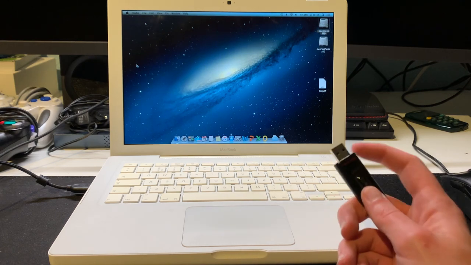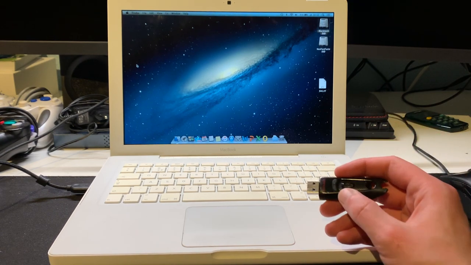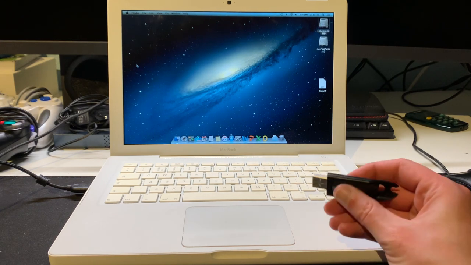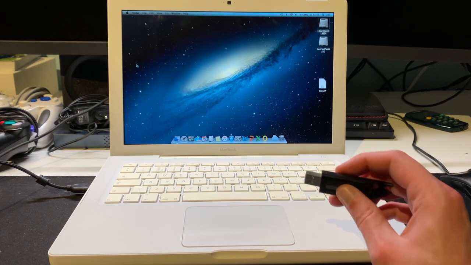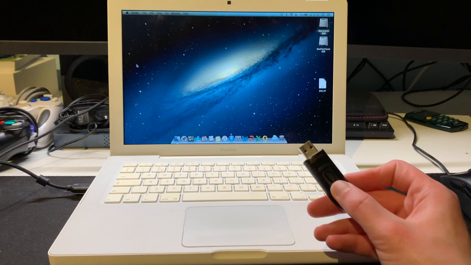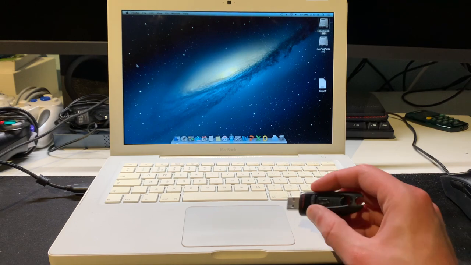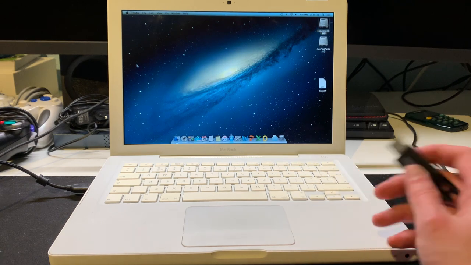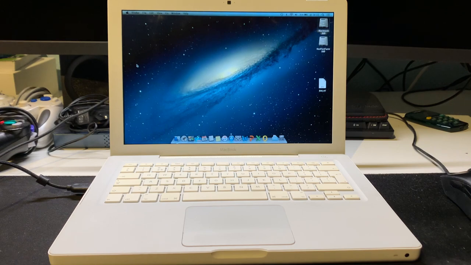One thing to note is that NexPostFacto is quite a bit better than the predecessors like MLPostFacto and MacPostFacto for installing Mountain Lion. This is actually a very stable way to install and update your operating system. You will not need to boot into this flash drive again as soon as you install an update, run the patcher again, then install another update, run the patcher again from recovery. That's not necessary. NexPostFacto will allow you to install it once, update it, then once you're completely done with everything, just install the graphics driver and you're set. There's nothing else you need to do. Let's get into it. We'll move to the desktop.